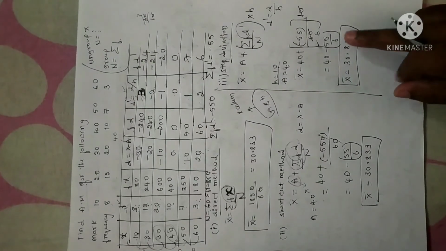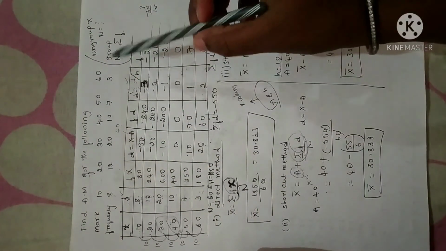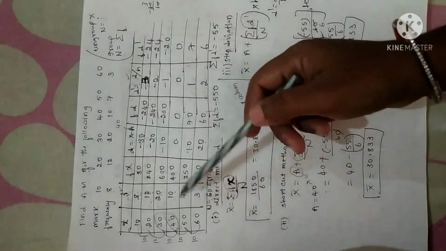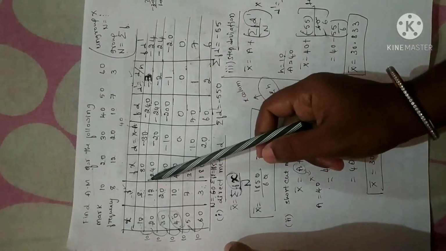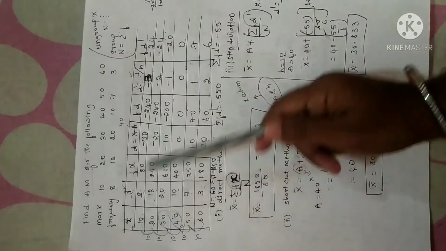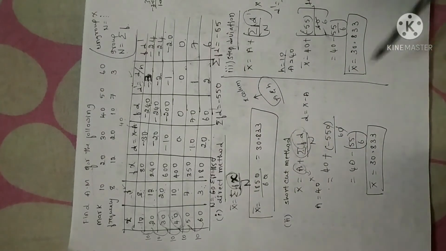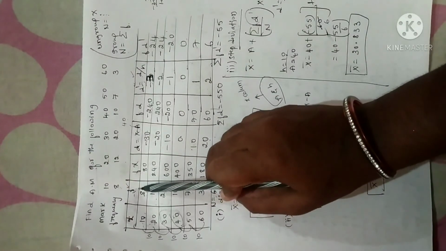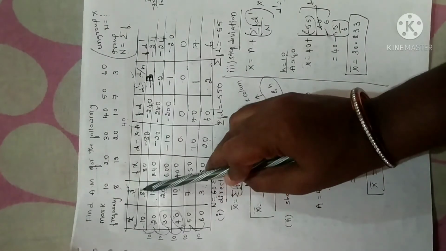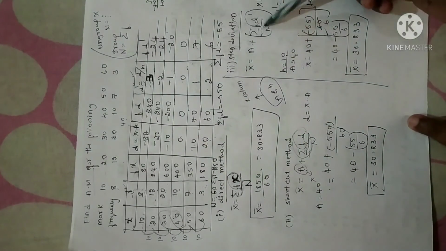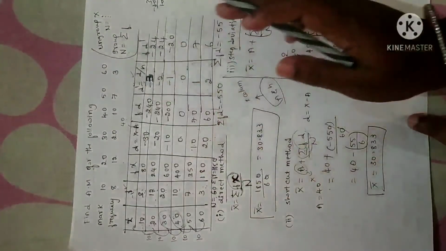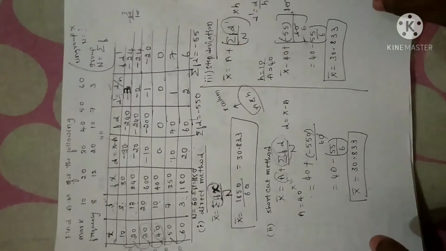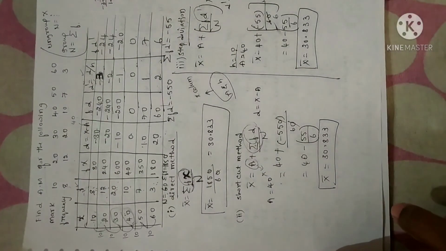So the step deviation method holds good for grouped data, and not necessarily for ungrouped data. Ungrouped means only x values are given; when both x and f are given, they are grouped data. Hope it is clear. So the mean obtained in all the cases will be the same. I am repeating once again: when both x and f values are given, you have to consider that as grouped data. In the case of grouped data, all the three methods hold good, whereas in ungrouped data where only x values are given, as we did in the previous problem, the step deviation method may not give an accurate solution. Fine, so this is what the procedure is.